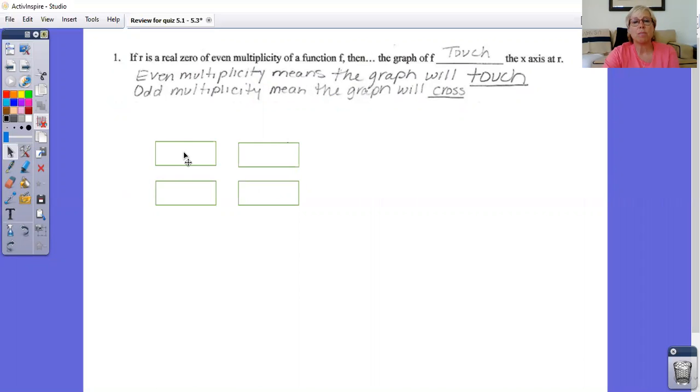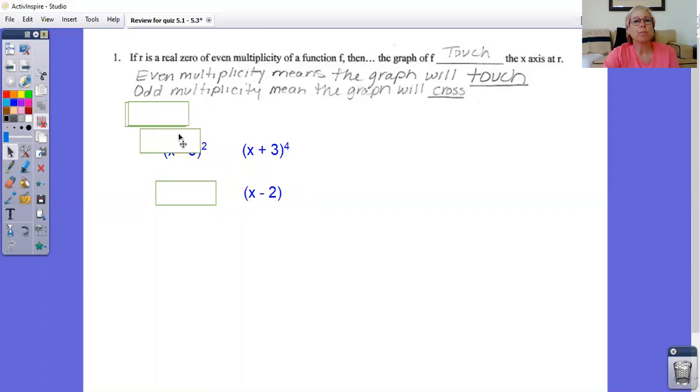the x-axis. So what that means, if you're looking at the function and you have a binomial that is squared, that has a multiplicity of 2. An even multiplicity, that means the graph is going to touch the x-axis at 5. It's going to bounce off the x-axis. Okay, over here, this is an even multiplicity, going to bounce off or touch the x-axis at -3. And touch is the vocabulary word that MyLabs Plus will use.